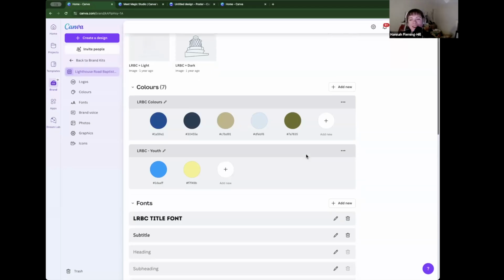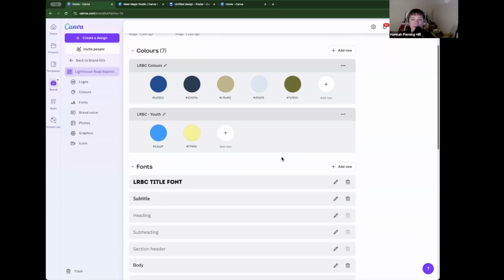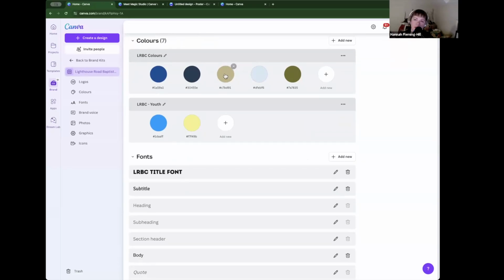They're set to go. But also, if I want to have some specific colors for specific ministries within the church, say we have a youth group who are very active, and they want their own colors for hoodies or something they want to do, we can have those set colors developed so that they align with our main colors, but are slightly distinguished. And again, it's labeled in there, so I know where to find them.